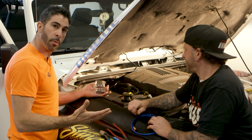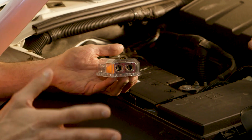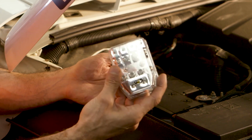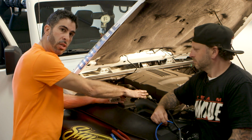If we were going to do multiple amplifiers, or we have that forethought that we may do it in the future, we would run 4-gauge, and we would use one of these. And what this is going to do is give you a single input for a heavier power wire. Then you can fuse each individual output and take it to your amplifier. Right. Consult the power consumption chart to figure out the appropriate under the hood fuse here so that we can feed this properly.